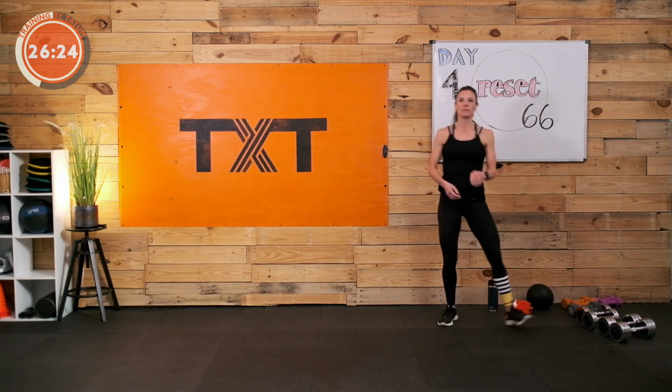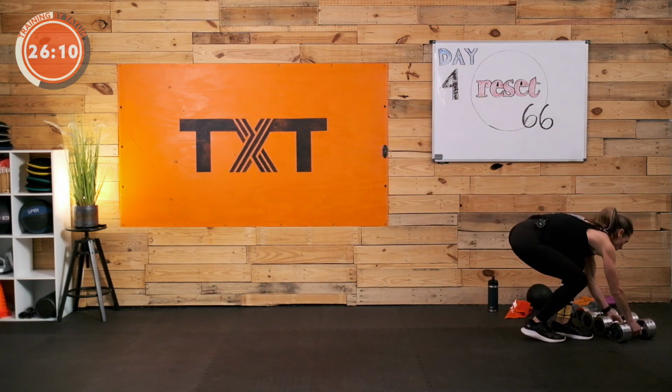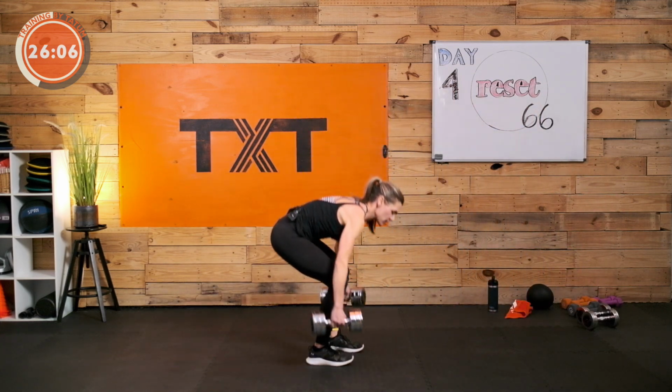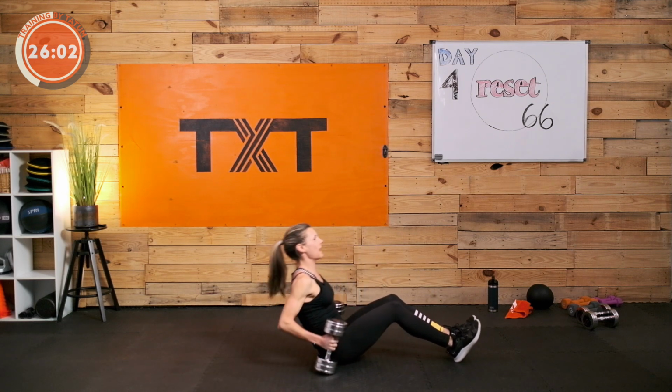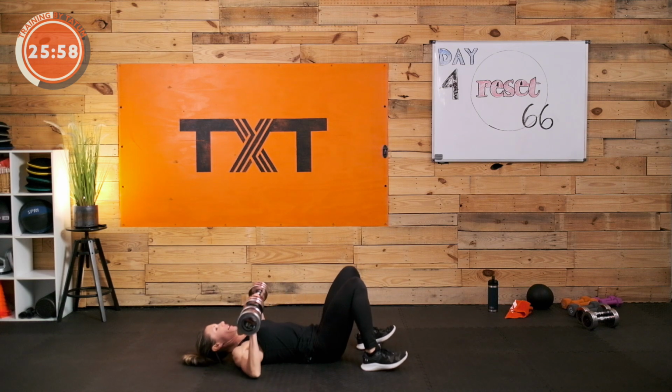All right, next one is going to be, grab a quick sip of water, dumbbell chest press. So from the floor, if you have a bench, you can always use it. I'm gonna start getting mine out a little bit to get a little bit more range. And then we also have squats. So I'm gonna use the same weights for both. 2 in a hand, we'll talk about that. Let's come down to the ground. We have 8 seconds. I told you we're gonna keep moving today. 3, 2, woo, and 1. Here we go.